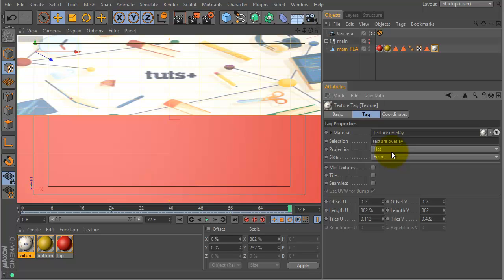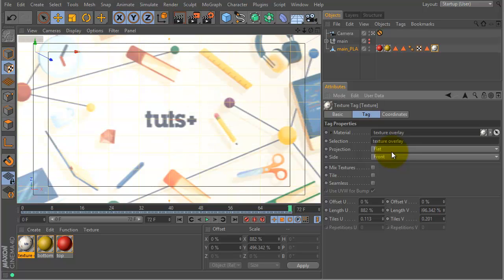So 882 divided by 1.777, and hit enter, and we're already scaled, ready to go. It works out really nice that you can do basic math in these dialog boxes. Kind of saves a little bit of thinking sometimes on those late nights.